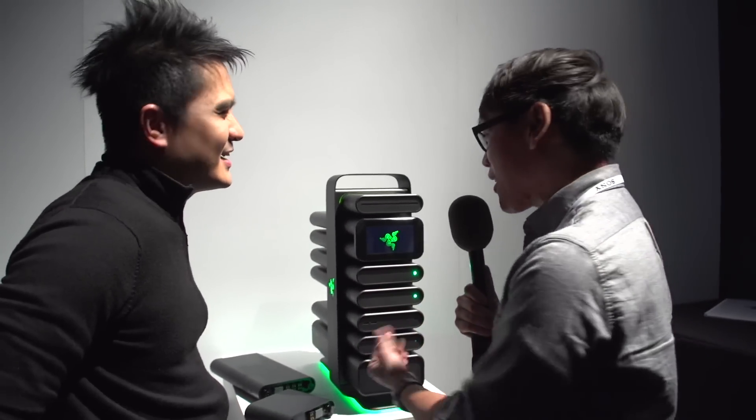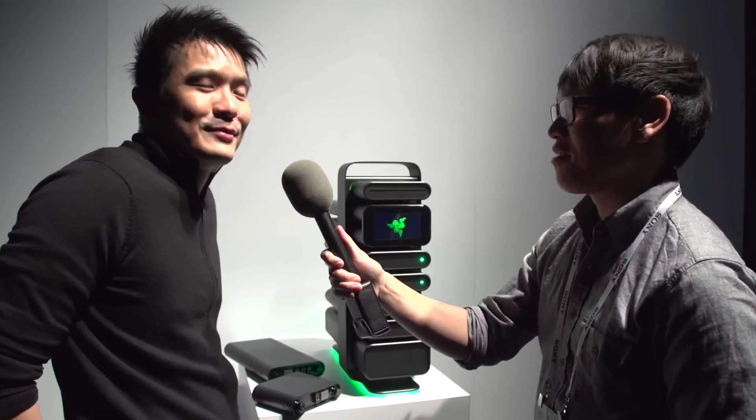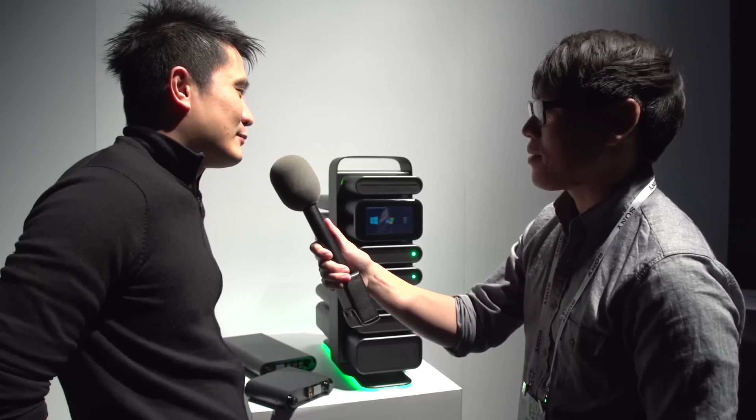I love that you guys take risks and actually spend money in research and make something tangible — not just a blueprint. To be candid, I build stuff that I like myself. I'm a gamer. I wanted a super hardcore, super portable, super thin blade, and we did that three years ago. Look at the market now — we have tons of copycats with super thin, super powerful laptops because we took a leap of faith a couple of years ago. With Christine, if this comes to fruition, we hope to see other ODMs and brands say that's a good idea — let's do more for PC gaming and get more people into it.